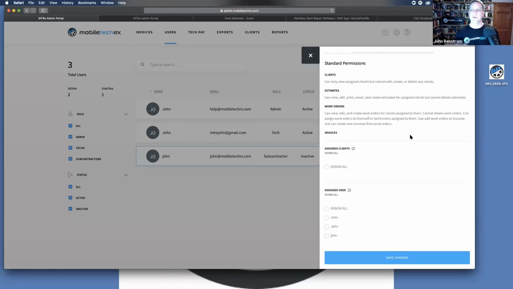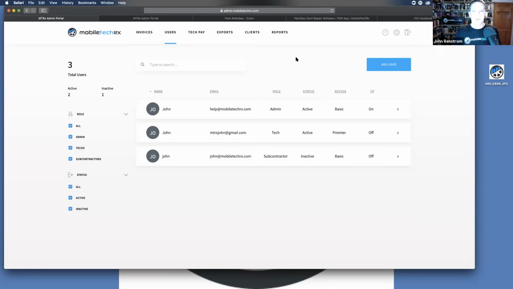So your key employees, you want to make sure that if they're running a route, you want them on all of your clients. You need them to see all of them. But on a case where you have subcontracted hail guys, anything like that, you're only going to want them to see just that one client. It creates two things. One, it shields them from seeing what every other person in the company is doing, or what every other client has going in open estimates, but also it makes their life faster. If they don't have to scroll or search for the client that they are writing the estimates for, it's just the only client that shows up on their screen.